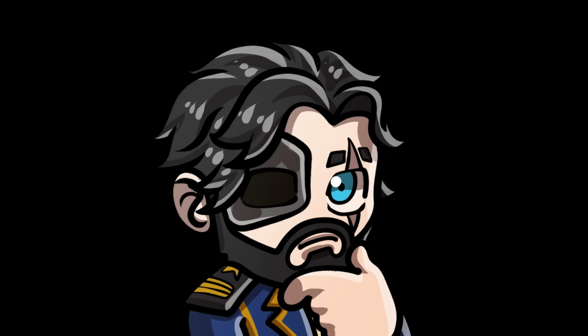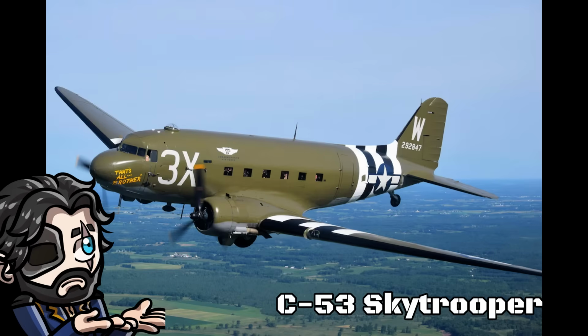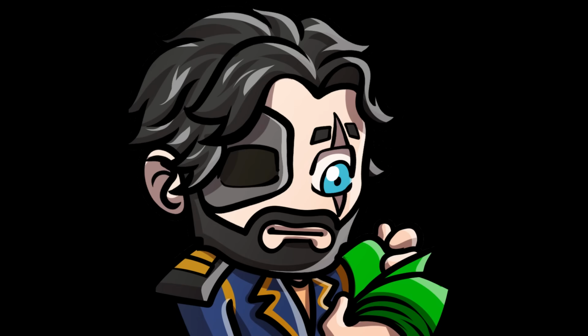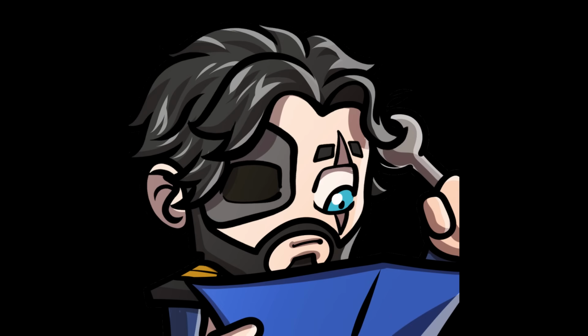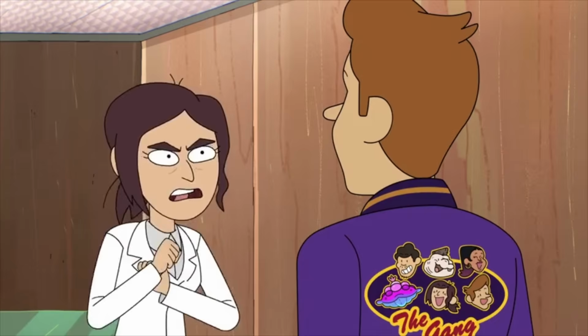In the case of Douglas Aircraft, they already had established an operational manufacturing infrastructure for the C-47 Skytrain and C-53 Skytrooper transports, along with the A-20 Havoc attack bomber, all of which the US Army Air Force had already ordered and was now going to need large numbers of. And 9 times out of 10, a new production line is going to require resources that are going to slow down the production of other planes. So the War Department basically came down to Douglas and told them that if there was any possibility of the C-54 interfering with the production of the other planes they already wanted, the game was over. And all bets are off.